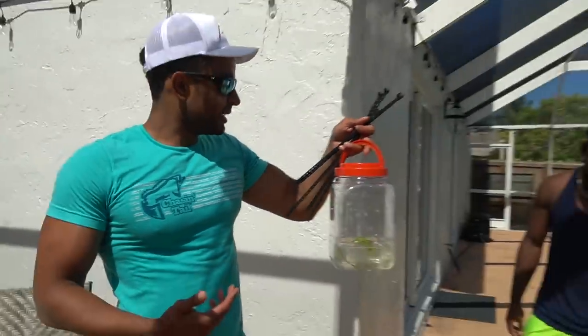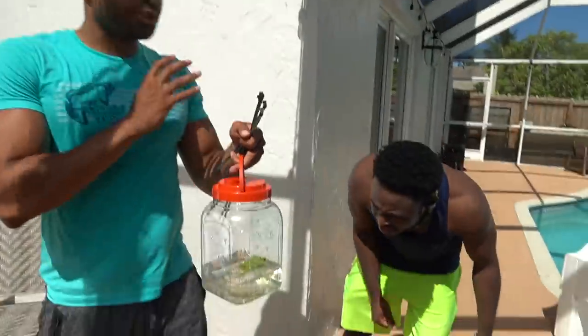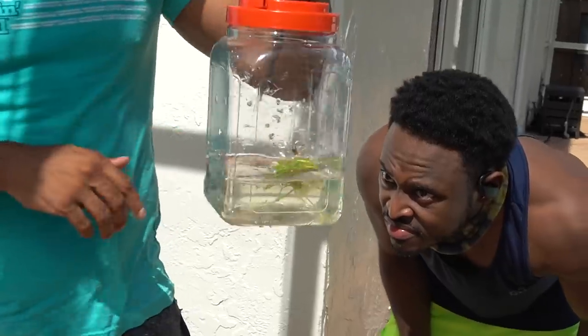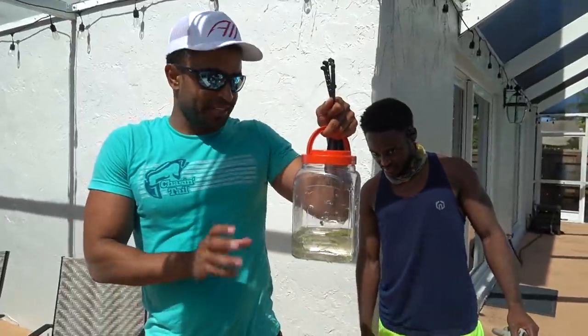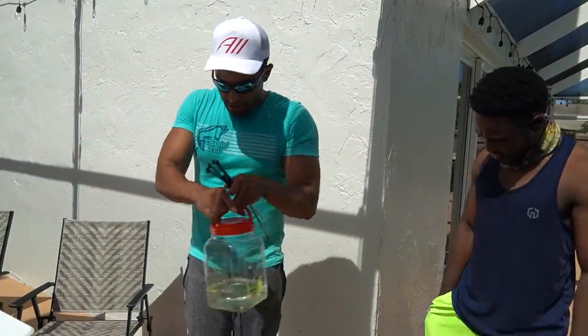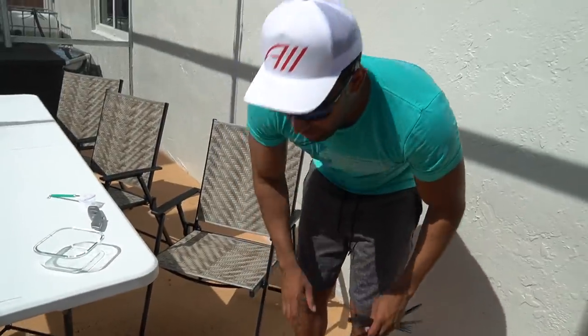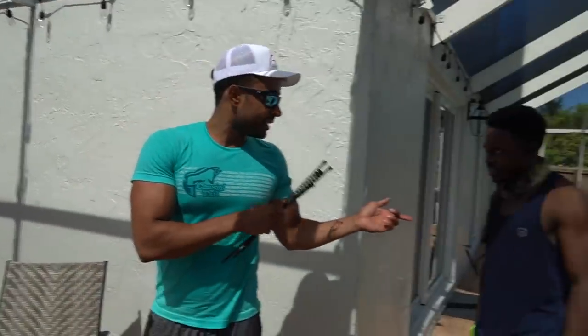I think that'd probably be the best place, right? Probably. Yeah, I agree. Okay, so what we're going to do is we have to distract the big boys from attacking this, because they will just chew on this for no reason. It's new to their pond and they'll think it's food. So we're going to keep this right now in here. We're going to walk it over to the big boy pond, and then we're gonna feed the big boys so they don't mess this up.